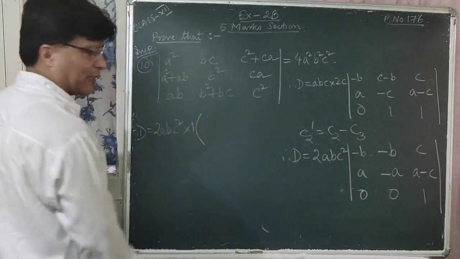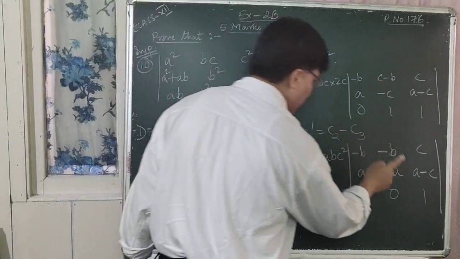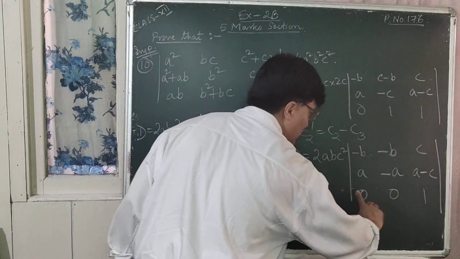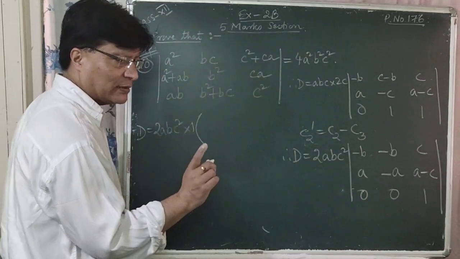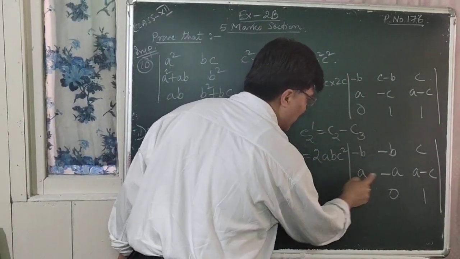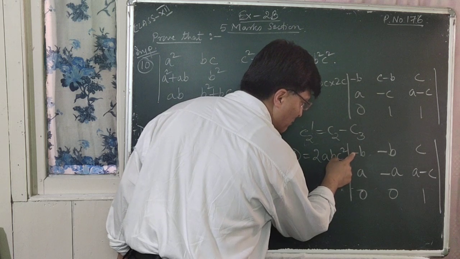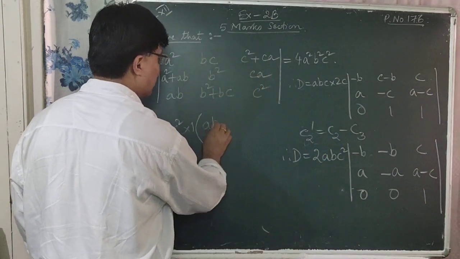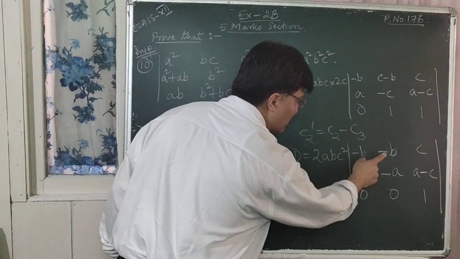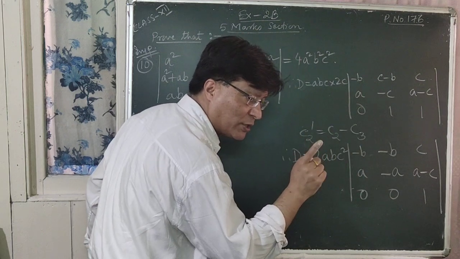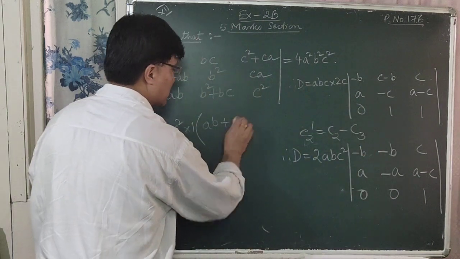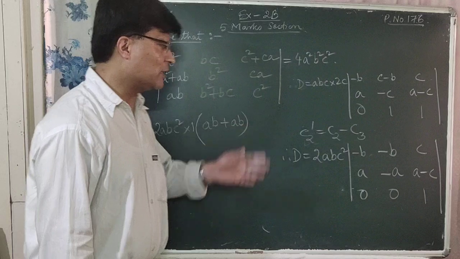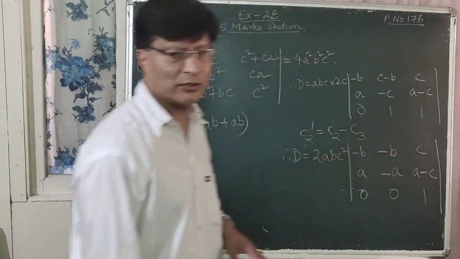So within bracket, what is there? Now we are taking this 1. Delete the row and the column through this element 1. That means third row and third column are deleted. So we have minus B, A, minus A. Now we have to cross multiply. Minus B by minus A, so minus into minus plus AB. Let's write AB here. Then cross multiply A into minus B, but there is minus sign in between these two terms. So minus into minus plus A into B, that is AB. So this is the expansion form of this determinant.